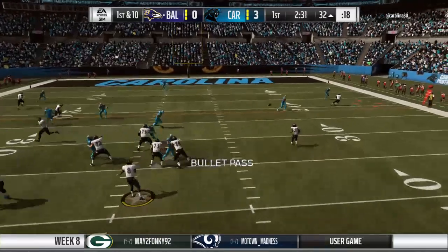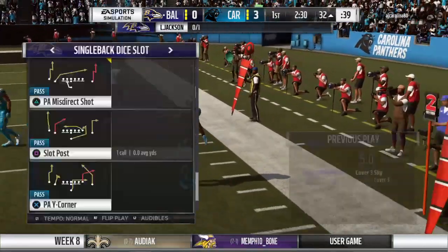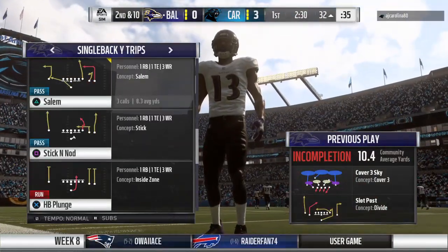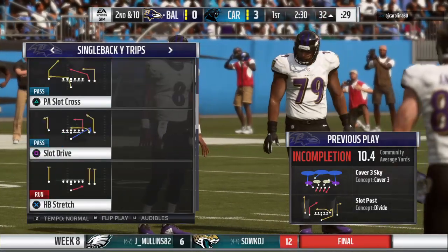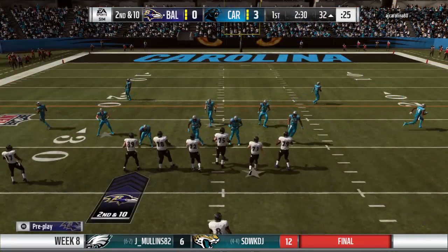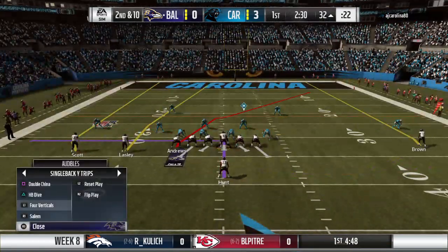Now Jackson on 1st down. He couldn't quite hold it. Got hit. Ball pops out. Incomplete. I hope I don't sound too rah-rah on that one, but that's the exact right throw. Either your receiver gets it or no one gets it. Give him a lot of credit for being really precise with it. Got rid of it. No one got it. So now 2nd and 10 after the incompletion on 1st down.